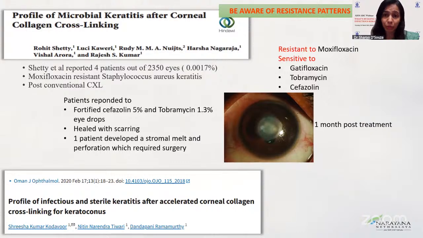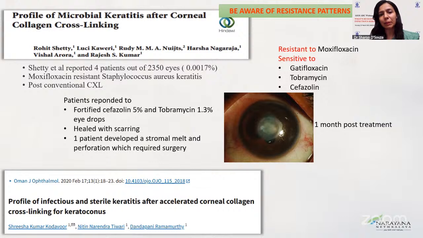Now, what is very important to remember is that even though in our head, Staph aureus is a gram-positive organism, it may be less virulent than a Pseudomonas, and therefore it would be easier to treat. That thought process will need to change in these cases because, first of all, they behave very aggressively, even though it's Staph aureus, and they tend to melt very fast. So it needs to be treated. The other problem is that very often these cases are resistant to the fourth generation fluoroquinolones that we have, and we may have to look at alternate treatment. And therefore, support from microbiology with the culture sensitivity does help a lot in these cases.